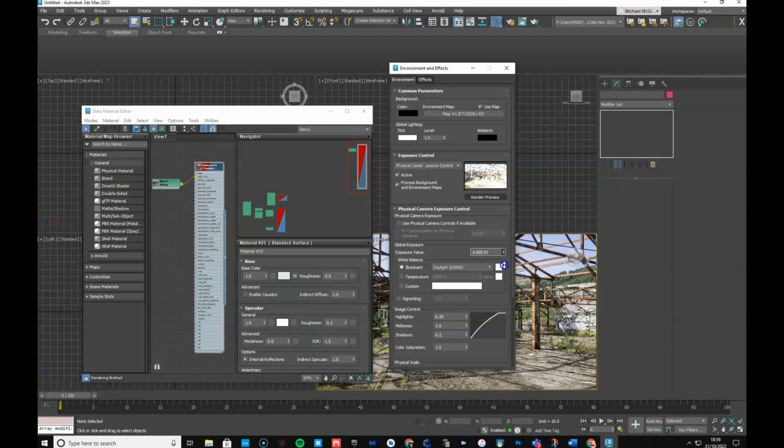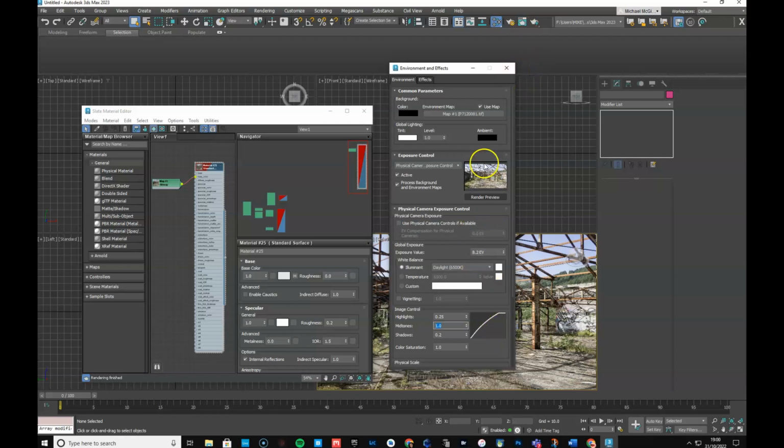So yeah, EV 8 looks good. Anything else you can mess about with, but I think about 8's about right. Possibly I might even go 8.2. Just take it down a notch.